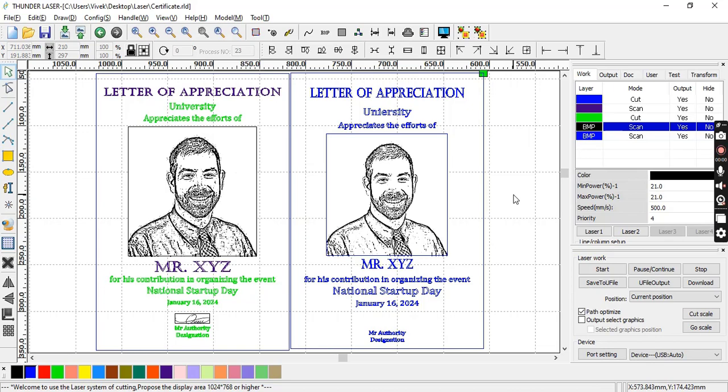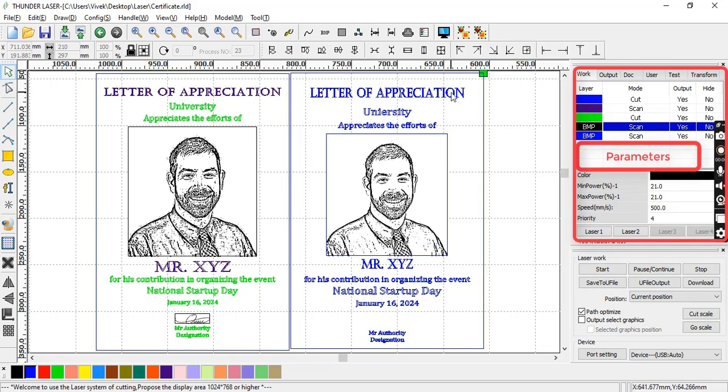So I'll be selecting the layers to specify the different intensity of the laser. For the higher-end photos, or the photos which are of larger size, I have specified the purple color, same as for the name. For the smaller photos, I will be utilizing the higher speed. So I have selected it as another layer. If the speed is going to be similar as well as the power, then in that case you can utilize the same layer. So there is no change in that.